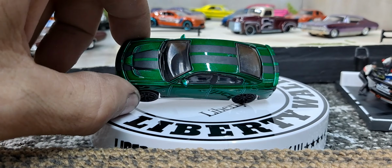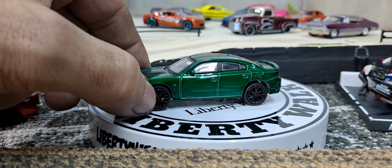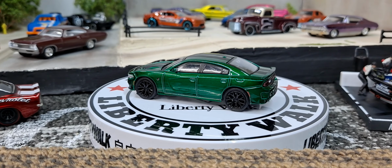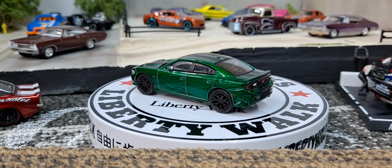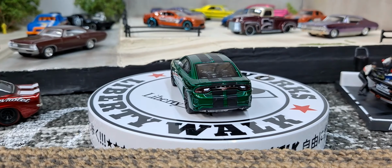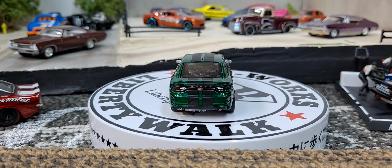Man, that thing is dark. It appears even darker on camera. Very well done casting, though, by Greenlight.